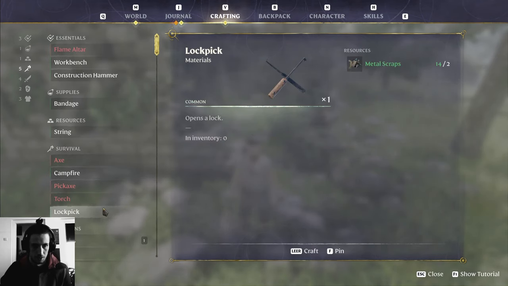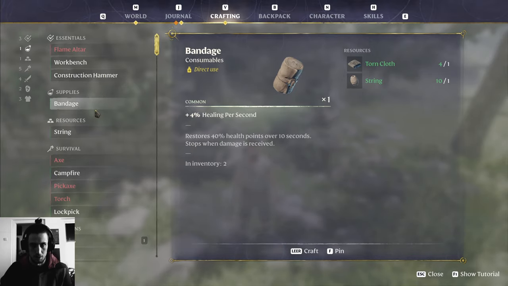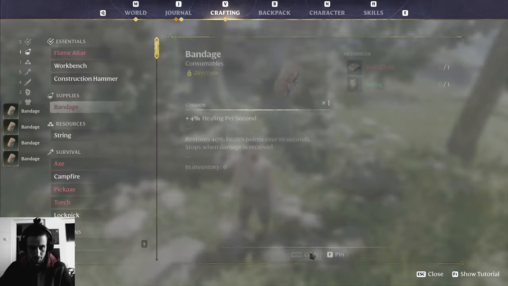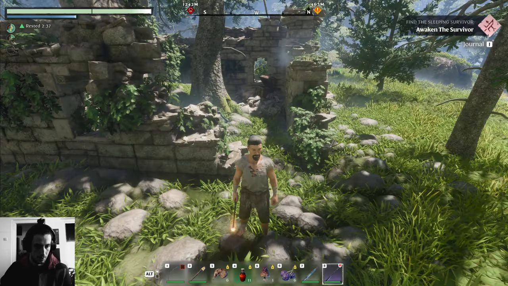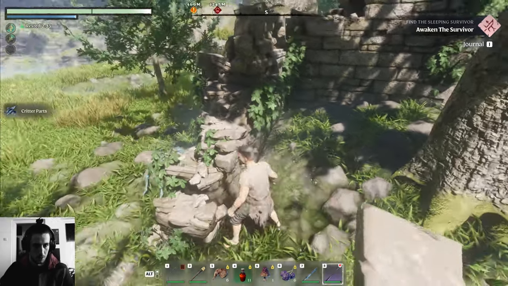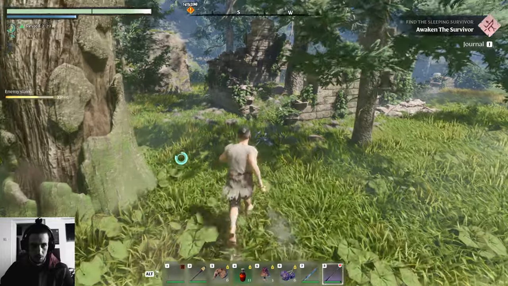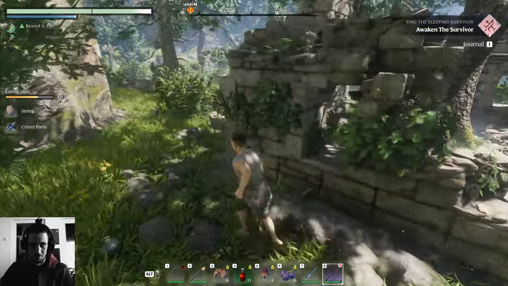Lockpicks. I do not need that. Bandit. Does that? Yes, that does help. So what do you have? Rid of bots! Those are disgusting.